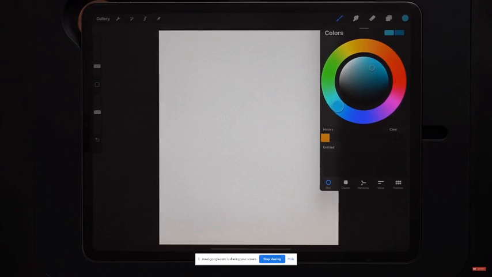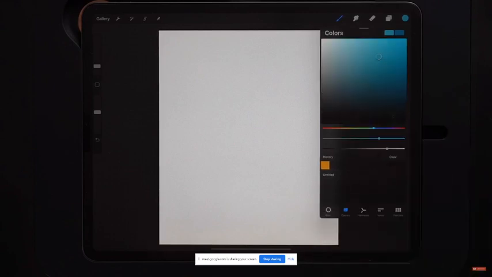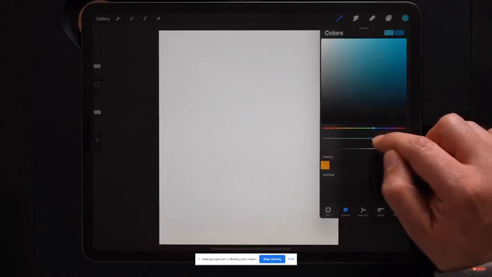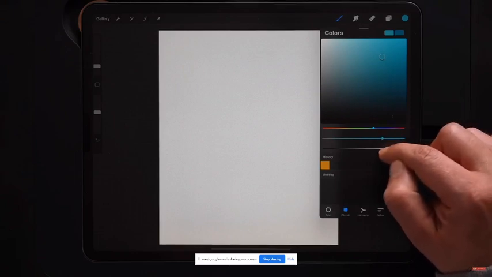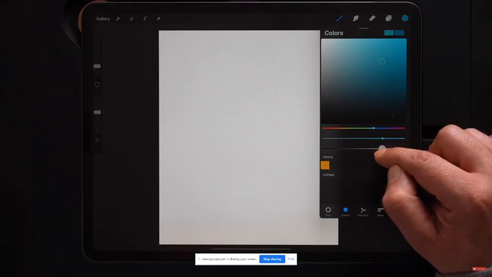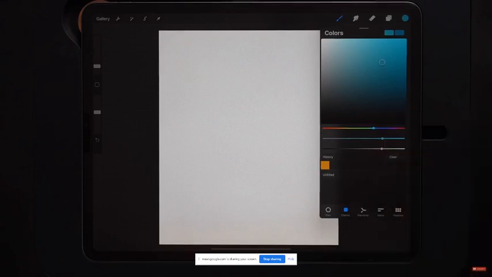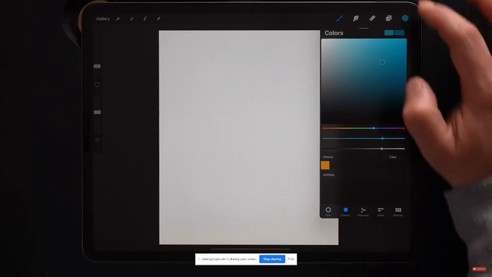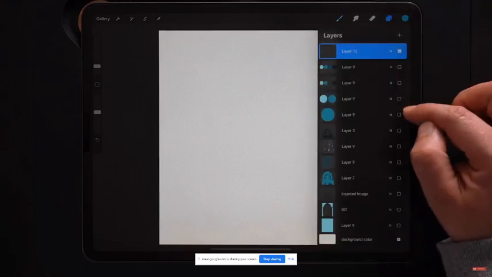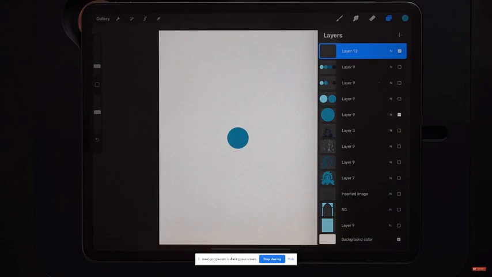Once I've come kind of close, then I'll open up the classic view. And the key here is I want to have the saturation slider and the brightness slider right on top of each other. So those are totally lined up there. And that's going to be my base color. So let me go ahead then and just pop up the base color here.